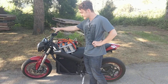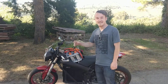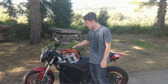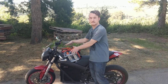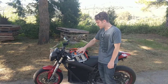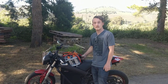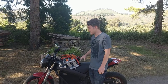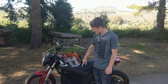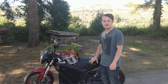A couple little bits so far — some bar end mirrors, and I'll eventually be hopefully putting fairings on this so all this will go away. He said he wanted to make a tank cover for it. He may rearrange the chargers just a tiny bit to see if he can get them a little bit lower, and then definitely wants to either make a totally custom tank cover or adapt something to fit.